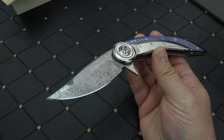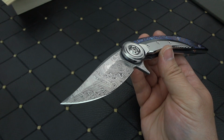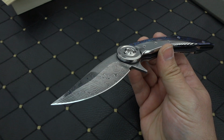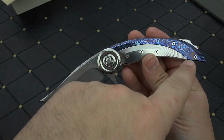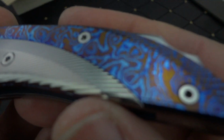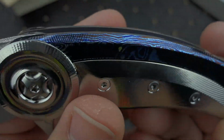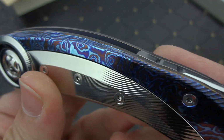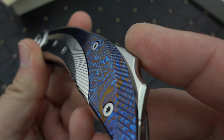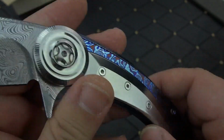I mean, this is insane. There is no outsourced work. He works from bar stock, does his own stock removal, does all of the work in-house, all of the machining, all of the grinding, applies his own edge, does all of his own polishing, because realize Damascus, in order to come out good, has to be fully polished. He's taught himself how to polish properly, how to work with titaniums, how to work with steels, how to do all of this incredible work as a knife maker on top of all of the impressive machining work that he's doing.